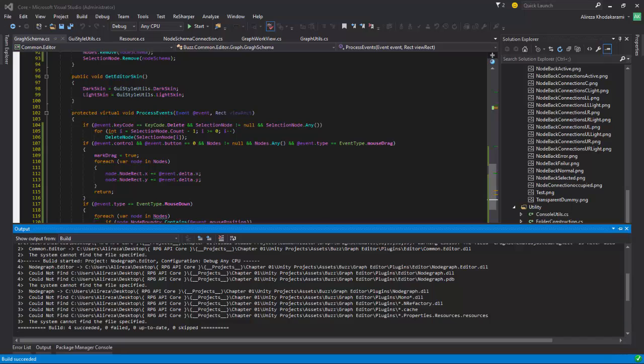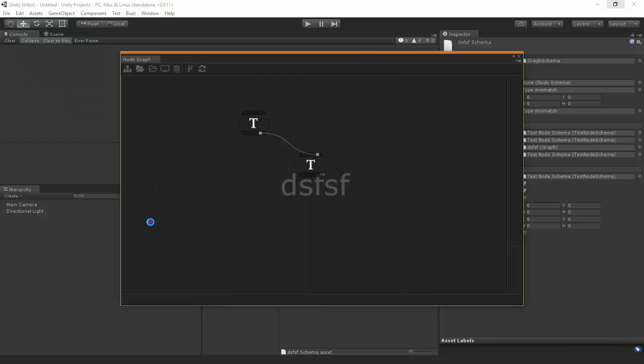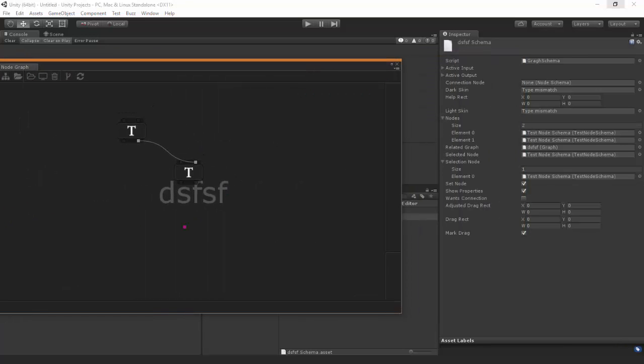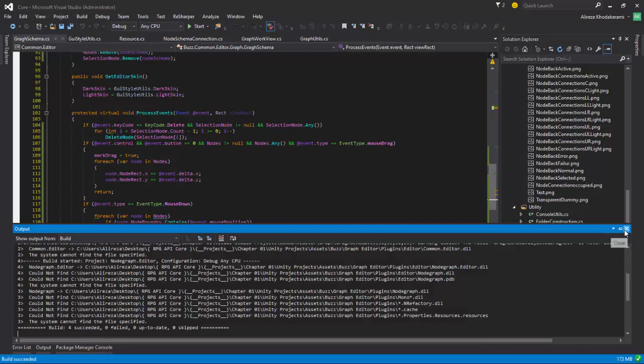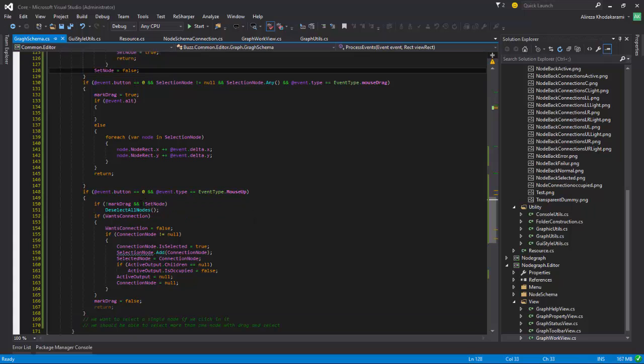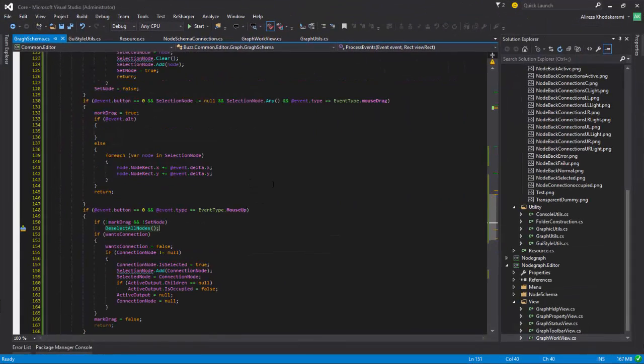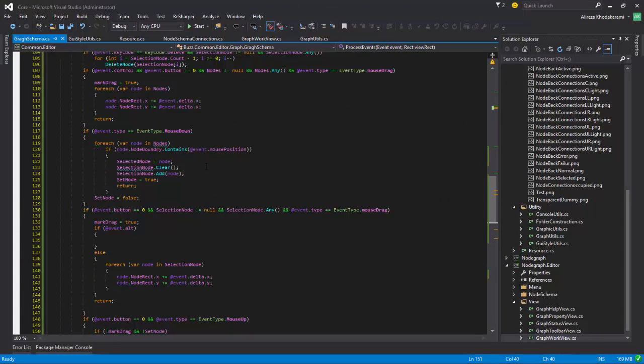Build. Come back to Unity. And I will click. So set node gets false. I will click. It will get the set node to true. So set node is true. Why are you deselecting it? Although it's not deselecting it. Ah, wait. I'm derp.